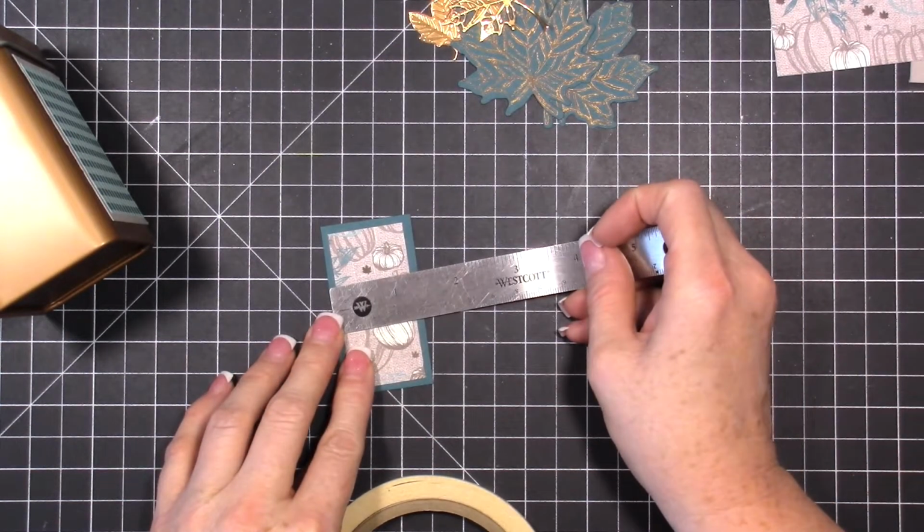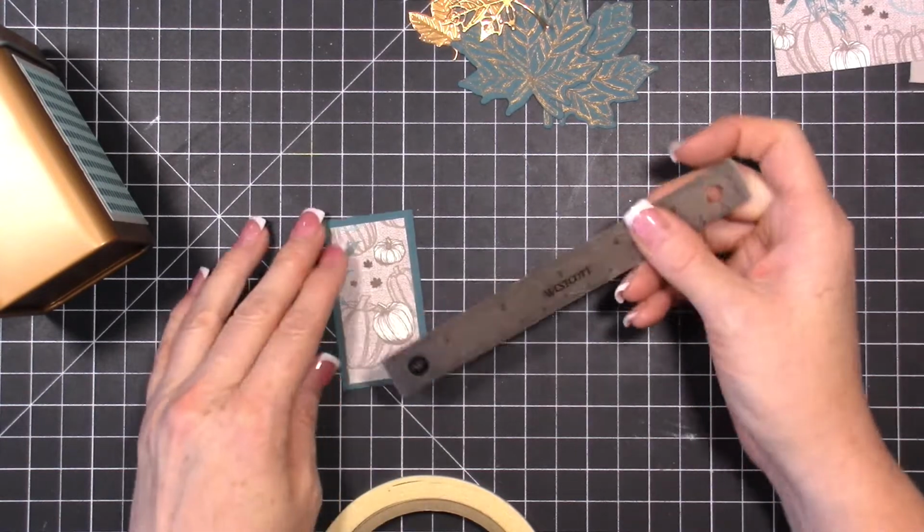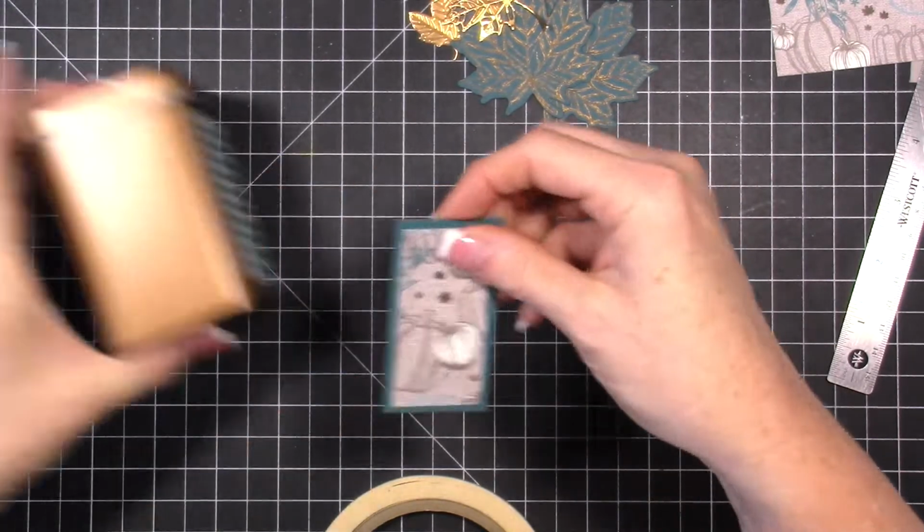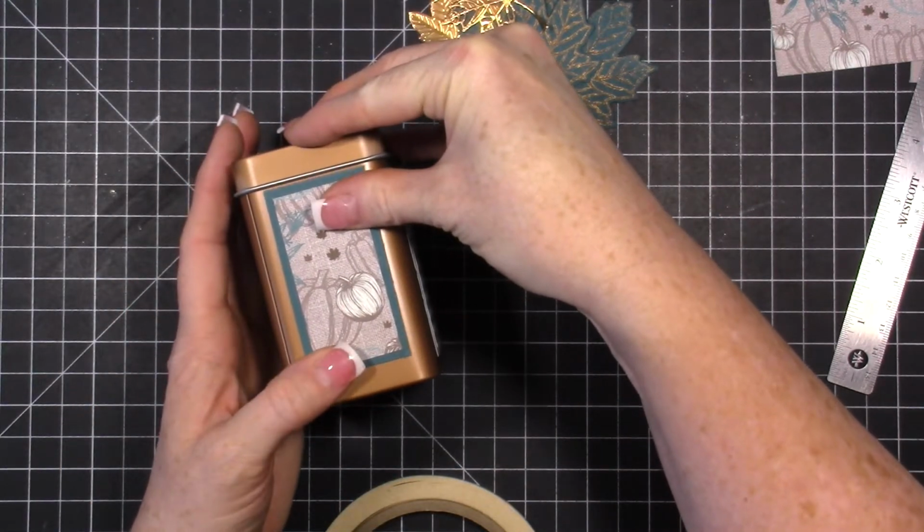And then the designer piece I just took off 1/4 inch. So it's 1 1/4 by 2.5. This one was easier. So I'll put these right on the side here, and then I'll be right back.